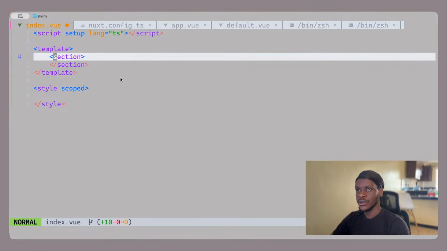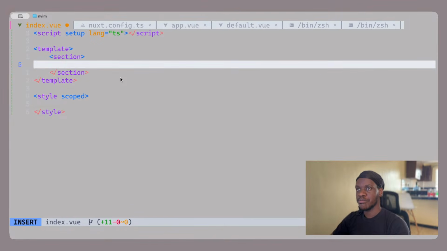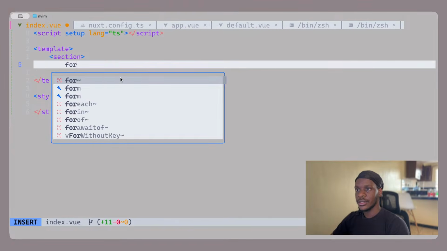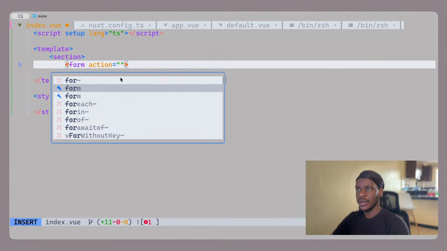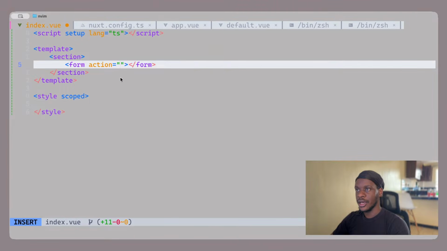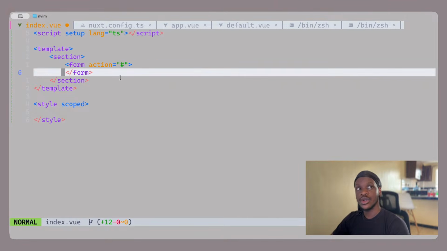And our first section is gonna have, we're building a guest book. So should we just start with the form, then we'll move it later to somewhere else? All right, so I think a form is in order over here. Then action, we can just put a pound sign or hash.